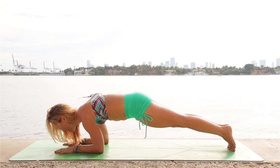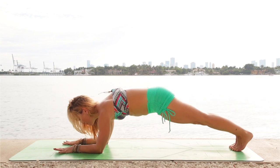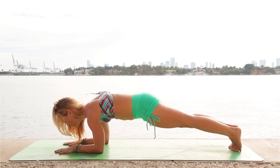I know these are tough. Inhale, move it forward. Exhale back. Your shoulders are burning. Inhale, move it forward. Exhale back. One more. Move it forward. Hold it. Hold it.